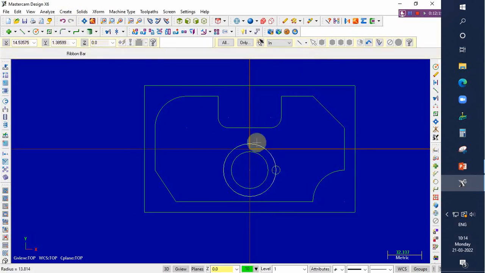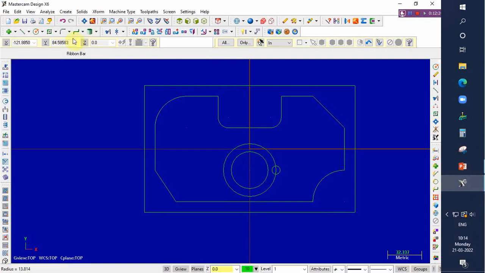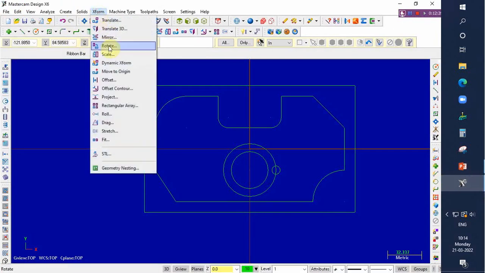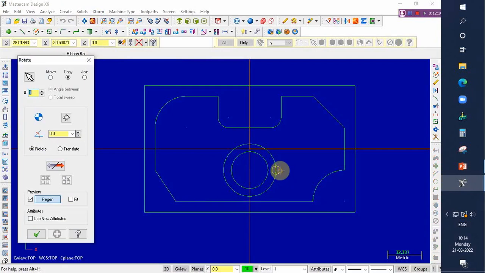Now we need to rotate these circles. How many circles we need, that we have to create. Go to XForm, select a rotate option, select on the circle and then enter the angle as 60.